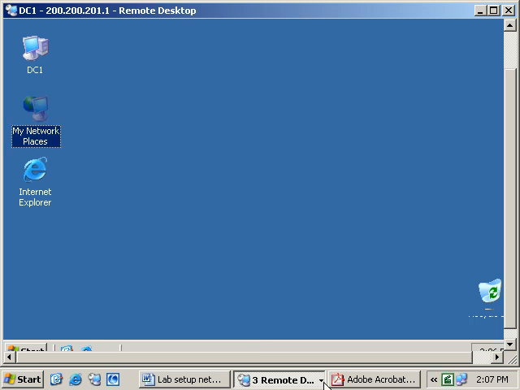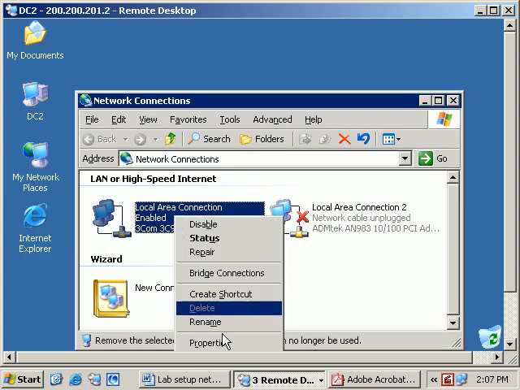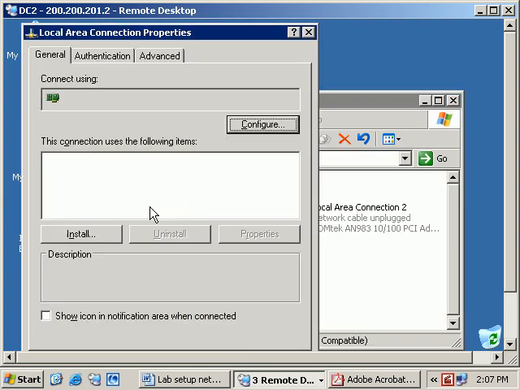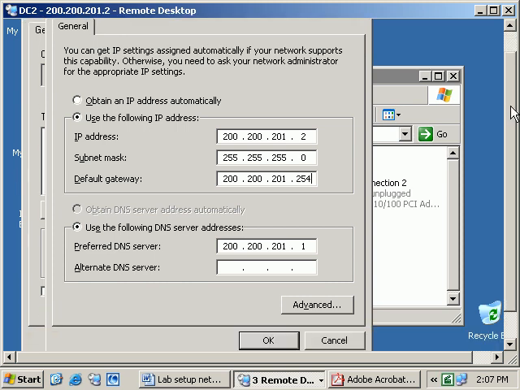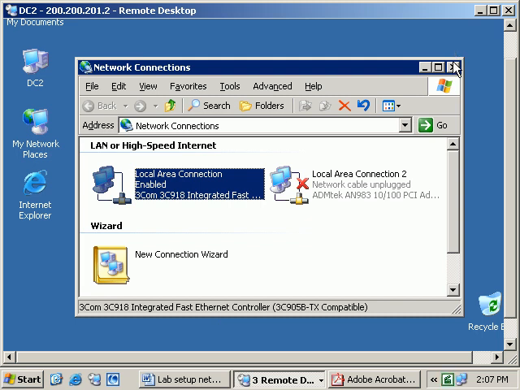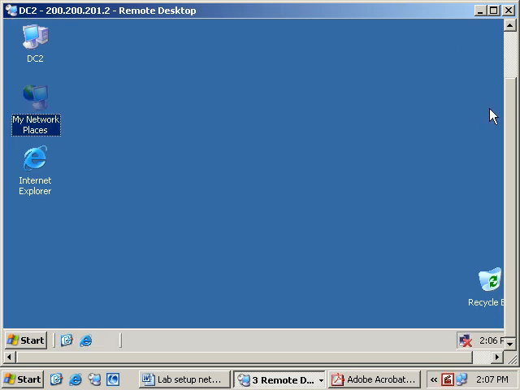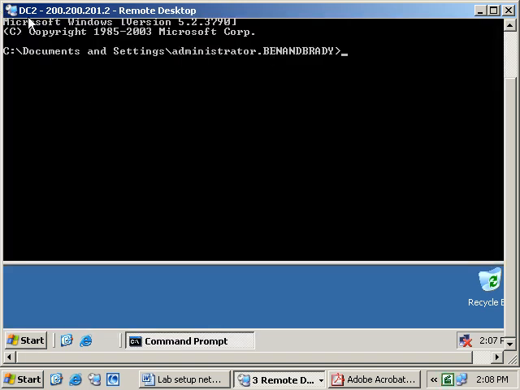For DC2, the router again is going to be the same interface. Let's go to the TCP/IP properties, which is 200.200.201.254. Very good. Alrighty, I should have done that before, but we can do it right now. So let's go to the command prompt. And I'm on DC2.